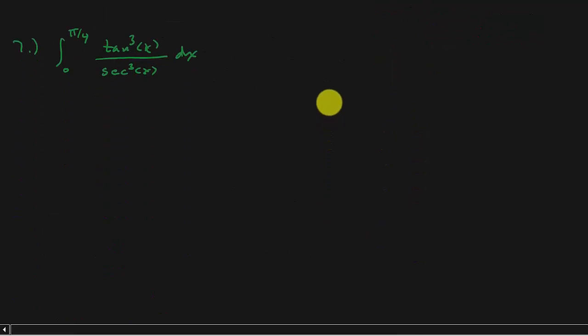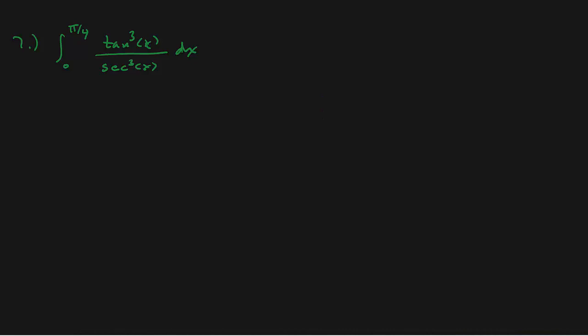So now we're here to our last problem. Let's see how this one goes. This looks like a tough one. I'm not really sure what I want to do here. This one looks kind of complicated. But one thing that I have learned from trig is sometimes if you want to simplify things, rewrite everything in terms of sine and cosine. So let's give that a try, see what happens.